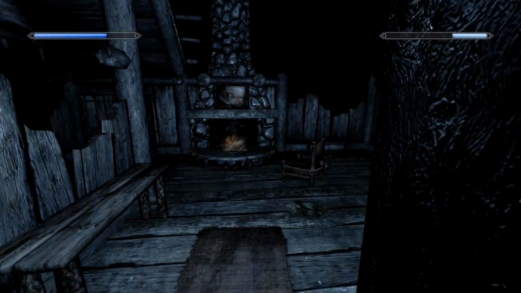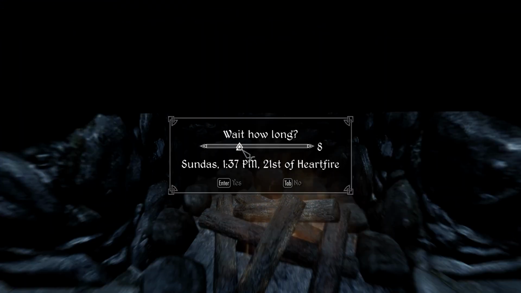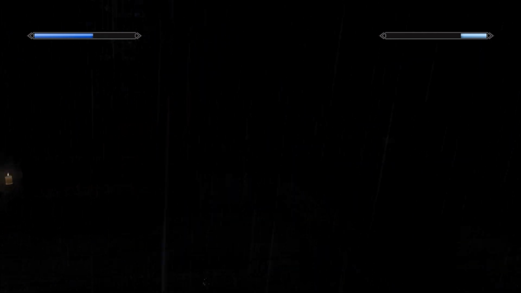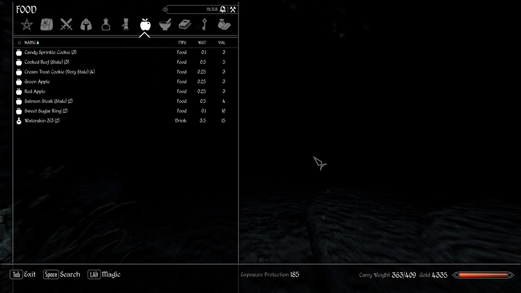Well, there's a fire here. What we'll do is we'll wait by the fire. And I'll wait a couple hours, because we gotta get to daytime here, or I'm not gonna know what's going on. Now, I might freeze to death. Hopefully not. That didn't help at all. What is this place?